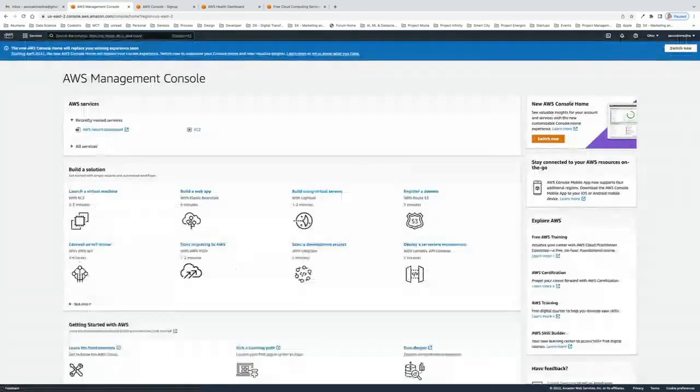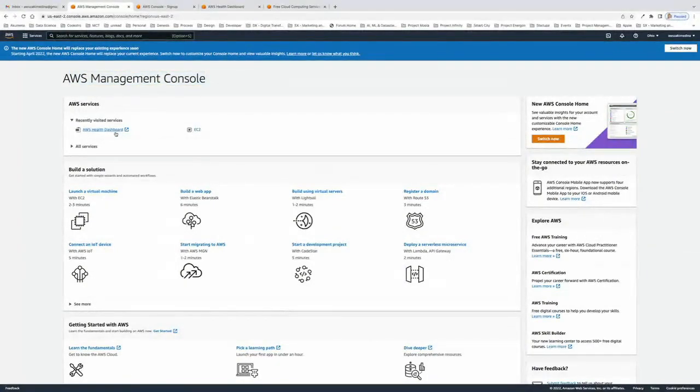This little console here. There's a new management console. I didn't want to change it because then it will change everything. So let's spend some time here looking at this, our home screen. As you can tell, I'm based in Toronto, Canada, so I'm coming in through the eastern part of the continent, right? So East US 2, that's where my console is hosted out of. And right off the bat, because this is a brand new account, I haven't really built anything yet. It has a bunch of things here.